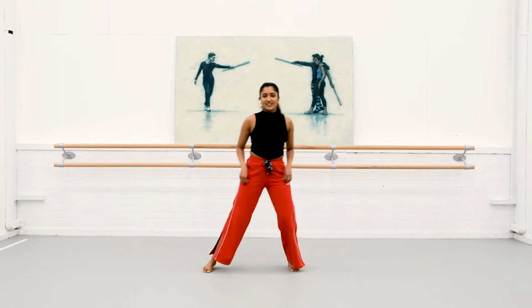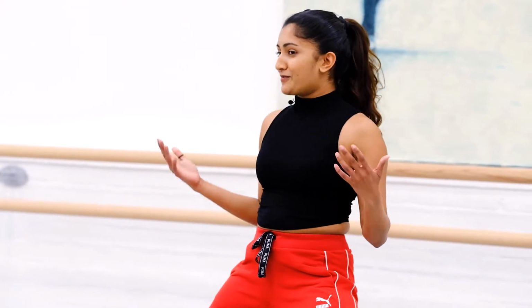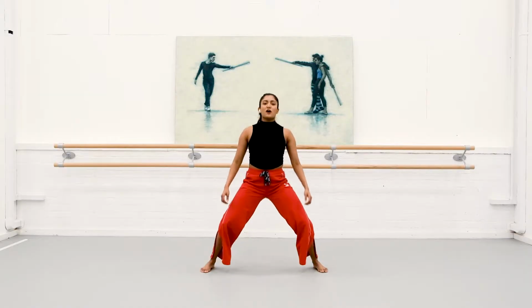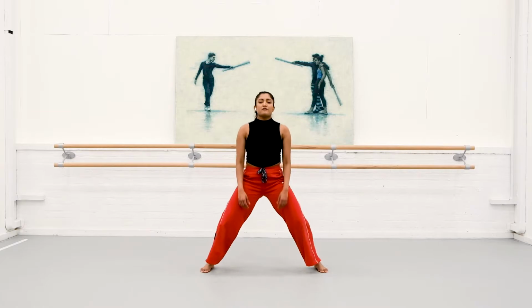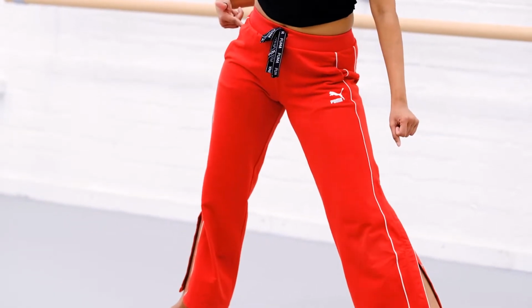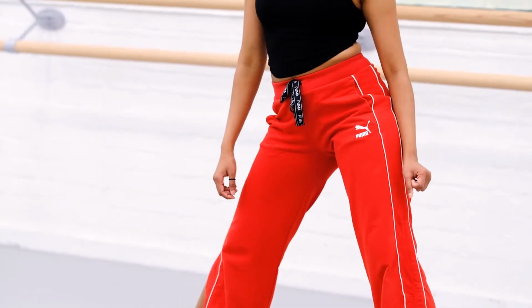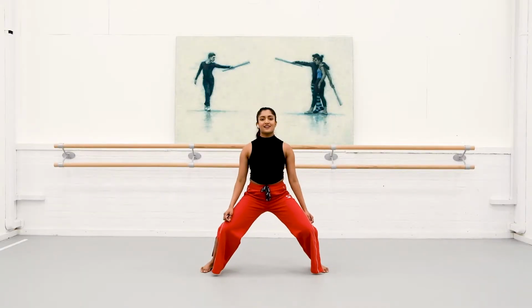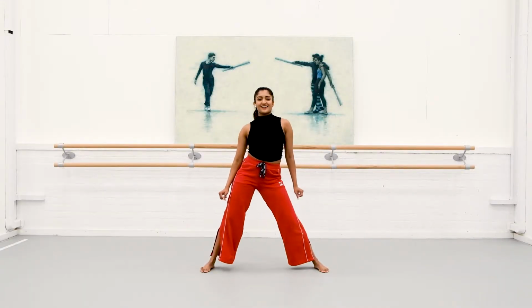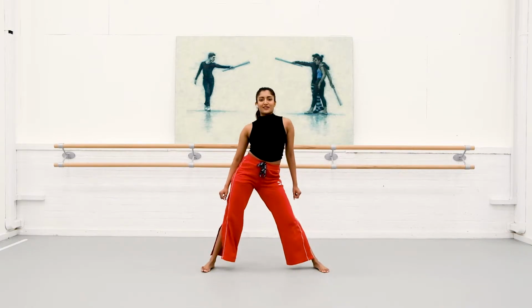Okay, next, finding a nice wide base. We're gonna warm up those hips. Once again, we're gonna be using them a lot, right? So, relax those knees. Really find a nice, easy, grounded position. And you're gonna squeeze your glute and really bring that hip up. Relax. And squeeze the other side. Relax. And squeeze. Relax. Squeeze.